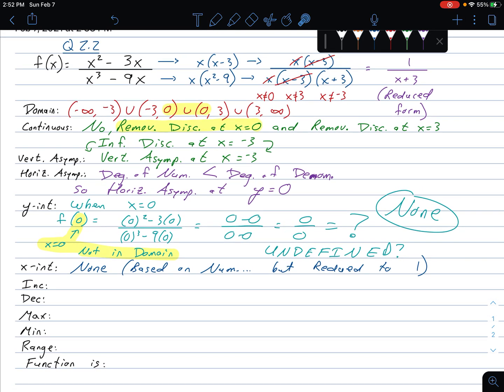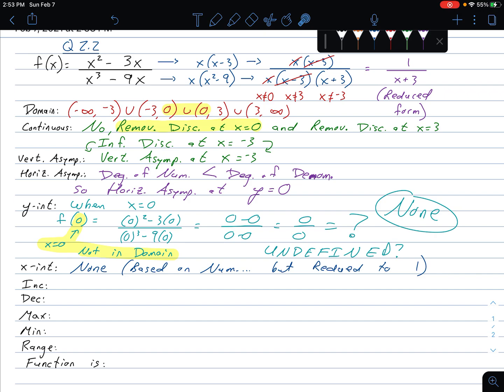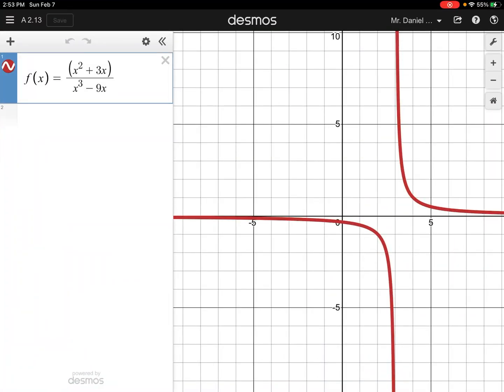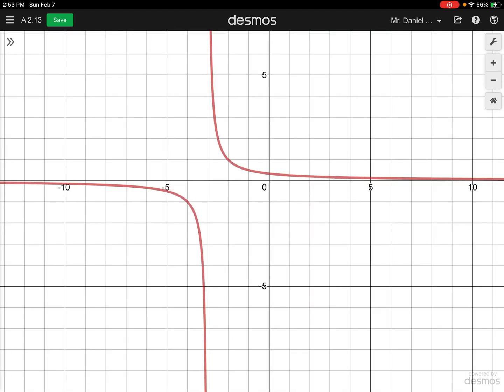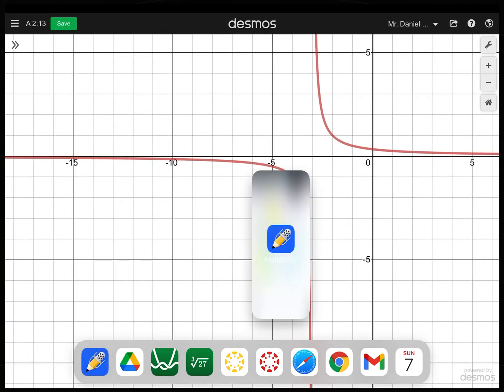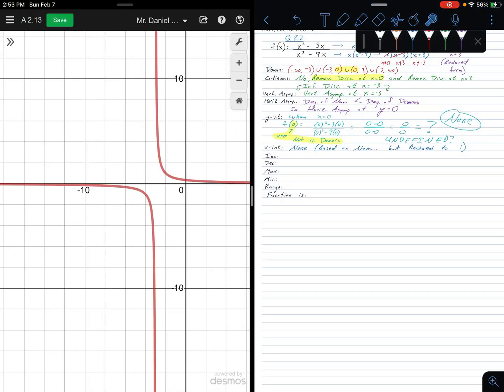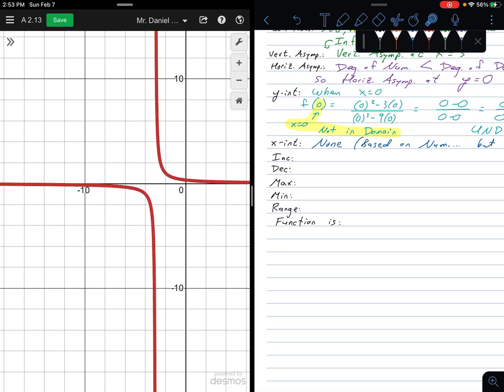So right now, I haven't even looked at my graph. Now let's look at it. Okay, I should have it saved. I did a plus, it should be a minus. Here we go. I'm going to go like this, and I'm going to try and split screen. Okay, good. Increasing and decreasing. Well, I can kind of see that my function, as x is going from negative 16 to negative 15 to negative 14, as x is getting larger, my y value is getting lower. Negative 1, negative 0.1 rather. So that means I am decreasing so far from negative infinity.